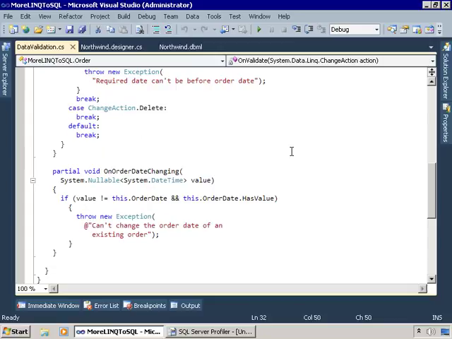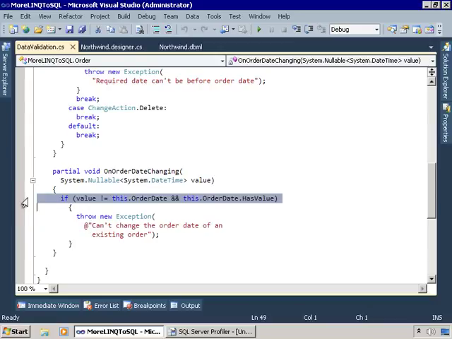If the order date doesn't currently have a value, that means we're adding a new order, and you can certainly enter an order date. We're going to trap to make sure that order date is not before today up here. So if the order date currently has a value, then you must be modifying an existing order date, and unless you entered the same date, I'm going to throw an exception.